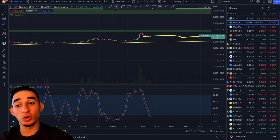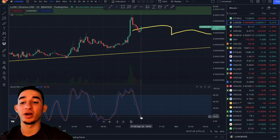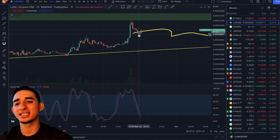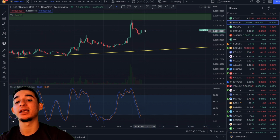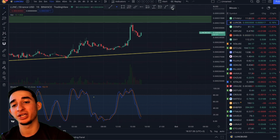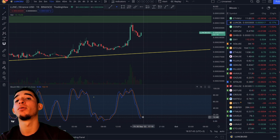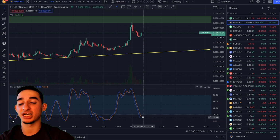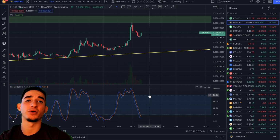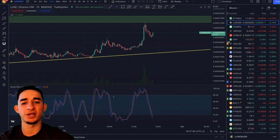If we have a look on the shorter time frame, such as the 15-minute on Terra Luna Classic, we can see that stochastic RSI right now is ready and making another move. So we had this nice little correction. We had this pump earlier today, came back, corrected, which is okay, and now we're gearing up for a next move. The question is when will it happen? Well, it could happen very soon, because we can see right here on the stochastic RSI, we are in the oversold region. We know every time we are below 20, the stochastic RSI looks bullish, and every time we're above 70, 80, stochastic RSI is going to be bearish. People are going to be looking to essentially short or sell their investments. So this is exactly what is happening overall.